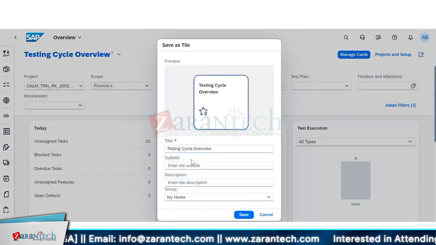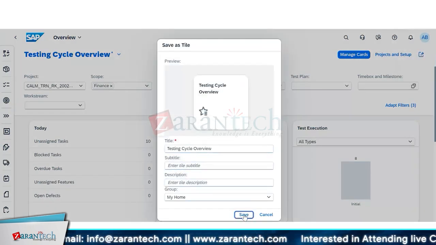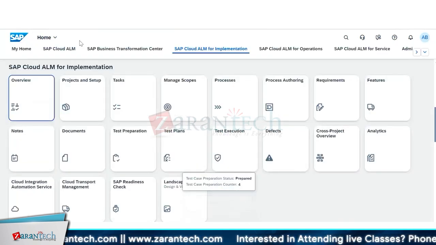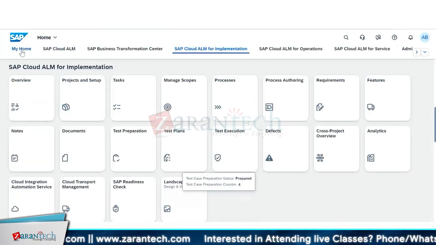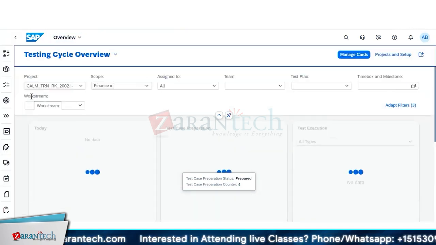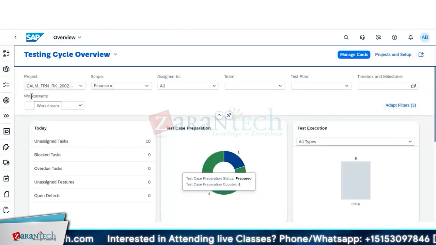So like testing cycle overview, you can just save it, and if you come here to my home, I created it. So you see you have this testing cycle overview. Like this, you can create a view within your project, so that everyone has the same view and no one is deviating from it, right?